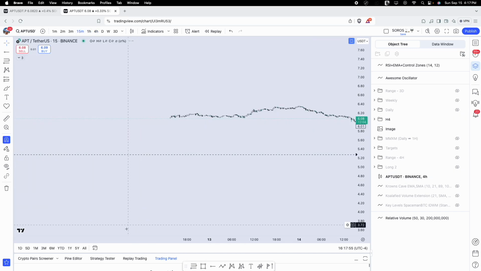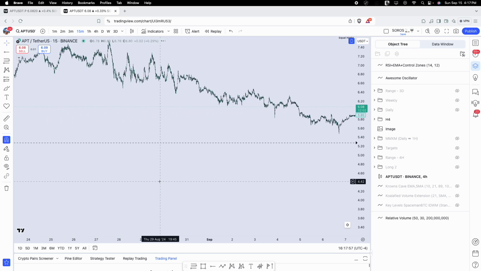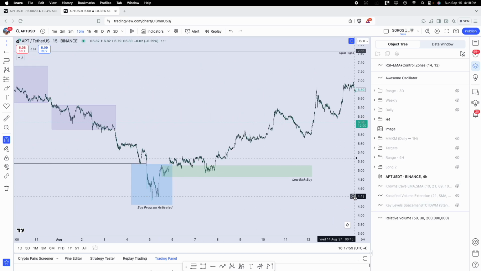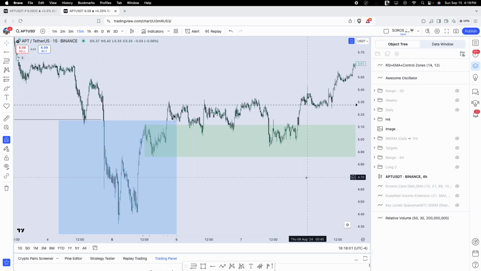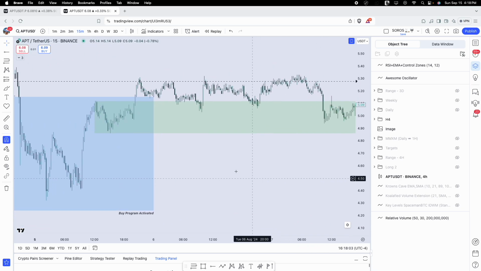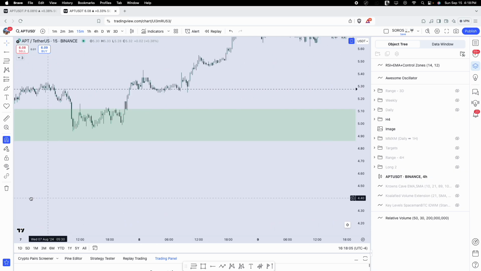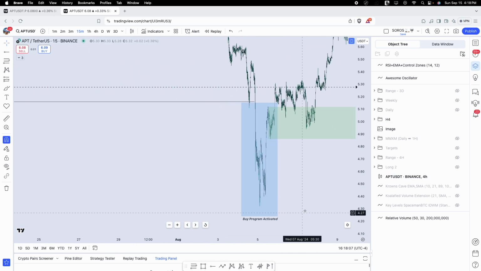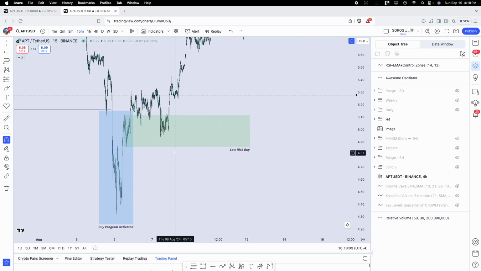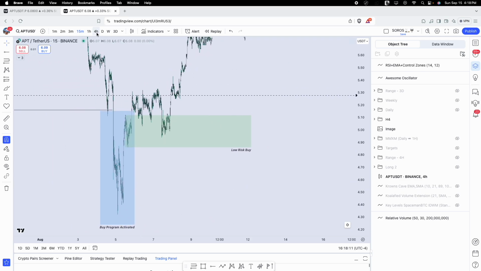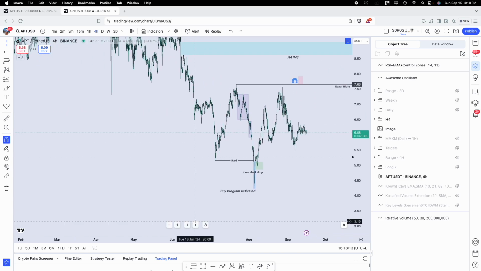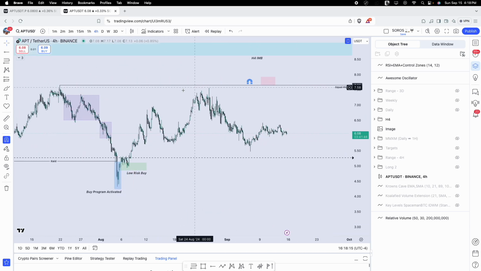If you then drop the time frame, because it's a 4-hour model, we're time frame aligning it with the 15-minute. You can see this 15-minute order block getting respected over there. That was your low risk buy, essentially. And now you're basically in one giant final accumulation before the run up.